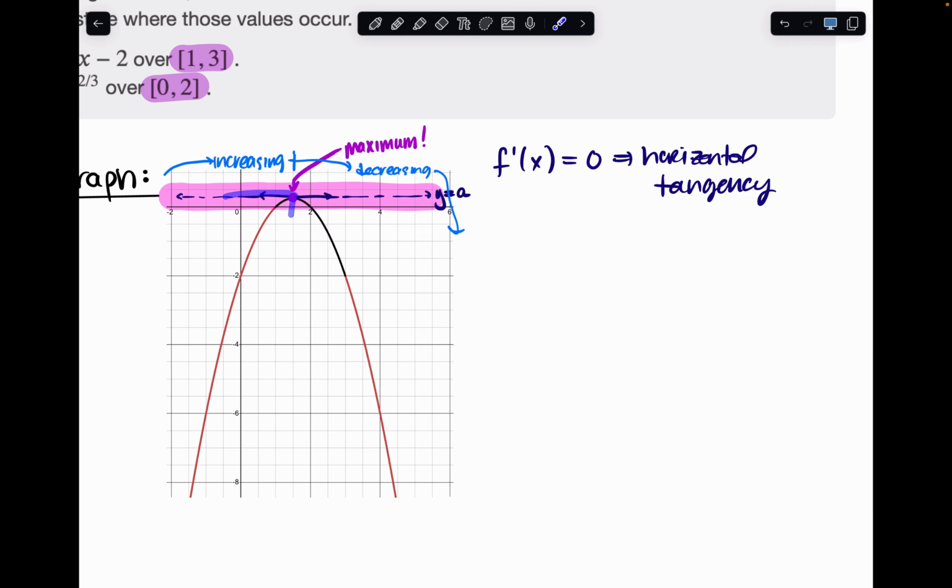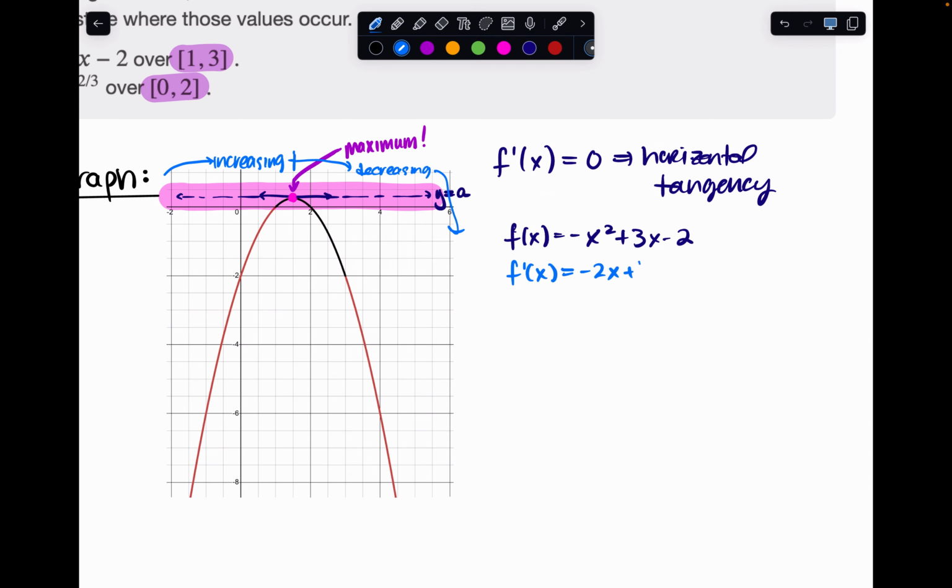We can't quite tell exactly where it is in terms of the coordinate yet, but we will be able to when we take f of x equals negative x squared plus 3x minus 2 and differentiate it. f prime of x in this case is negative 2x plus 3. If you don't know how to find that, please go review Learning Target D4. And when we set that function f prime of x equal to 0 and solve, we get negative 2x equals negative 3, or x equals negative 3 divided by negative 2, which is positive 3 halves.